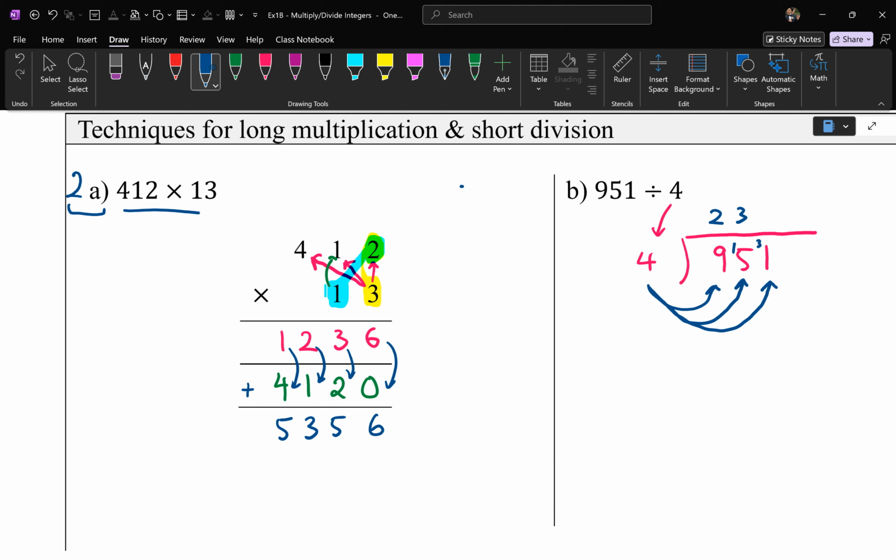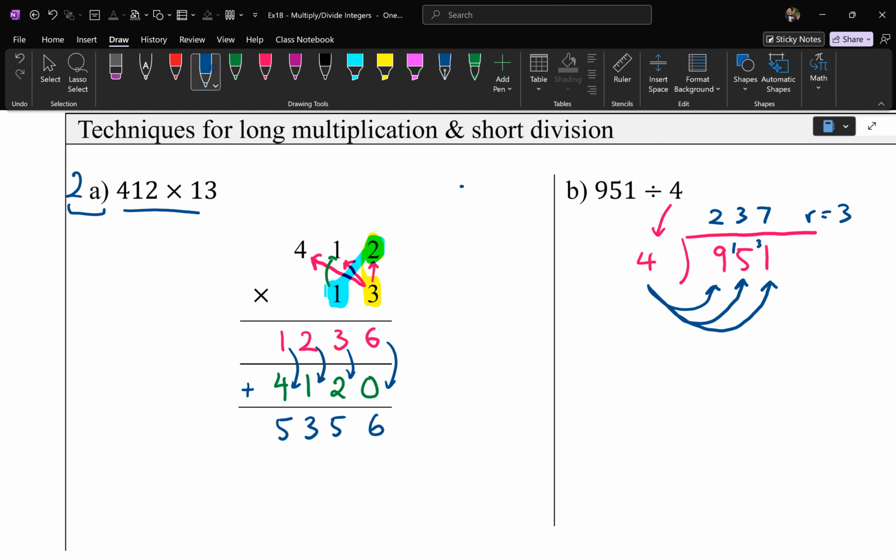7, very good. It's close to 8, but 4 times 8 is 32. So that's a bit bigger, so you have to go down 1, so it's 7. 4 times 7 is 28. And this is 31. So what's the remainder? Close. 3. 28 and 31. It does feel like 2, but it's 3. So then you write remainder 3. So 237, remainder 3. That is your answer. That's it for today's lesson.